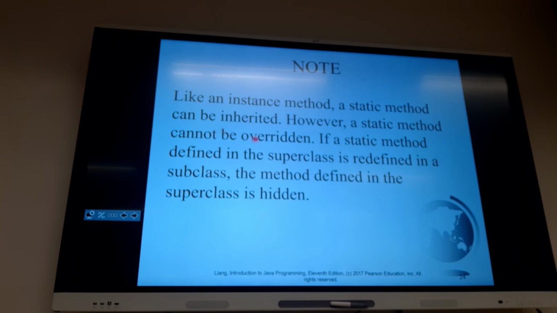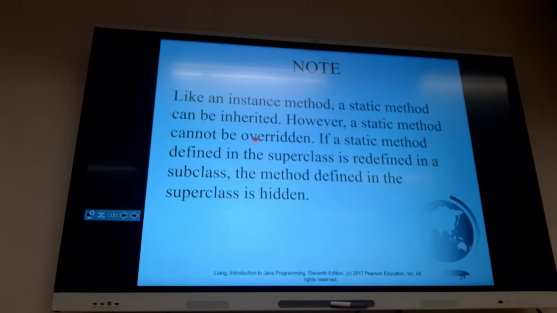Because again, the concept of override is redefining the method and still having access to the one in the superclass. This is what override means. Yes, I redefined it here, but I still have access to the other one in the superclass using the super keyword. If I do it with a static method, it blocks the one from the superclass. You cannot access it anymore.